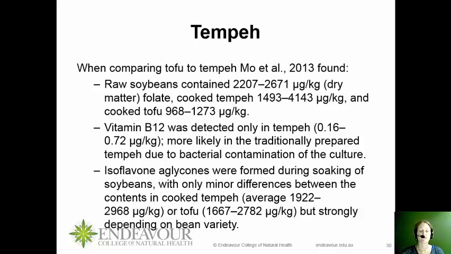This is a comparison of tofu to tempeh, which may entice you to eat tempeh more often. B12 was detected only in tempeh, so when we talked about B12 availability in all fermented foods, this is one example of where it actually is available. So vegans and perhaps vegetarians who are having difficulties with B12, it may be a food to consider in your diet.